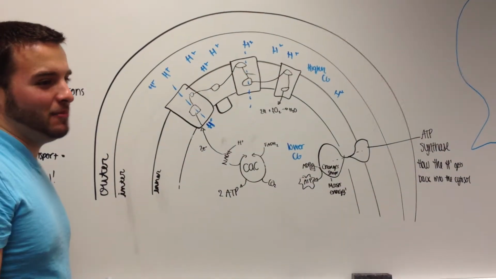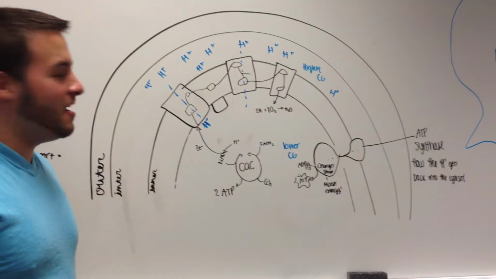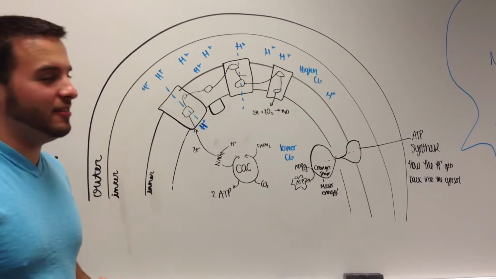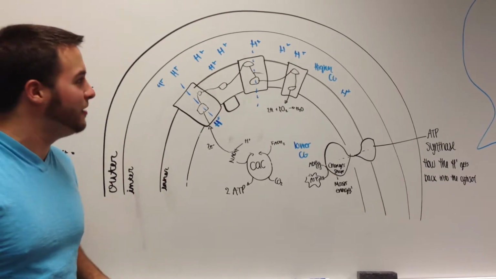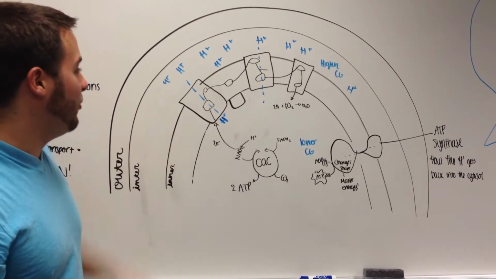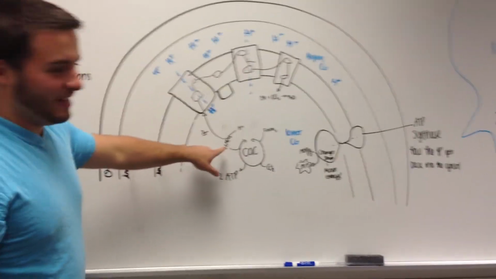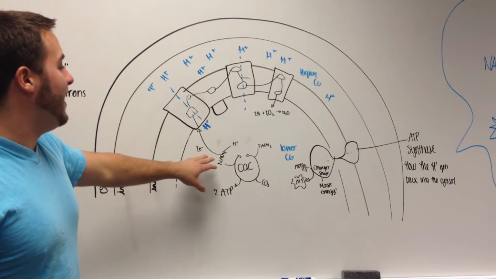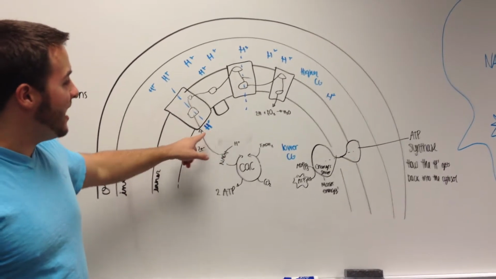In the back of the dump truck, there's two things being carried. You have a hydrogen proton, and you have electrons. It's very convenient that NADH carries those because that's exactly what you need in the electron transport chain. So what happens is you have this dump truck that's carrying electrons and hydrogens. That's like the very beginning. And that dump truck becomes hydrogen protons and electrons.